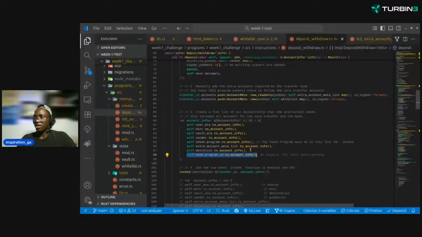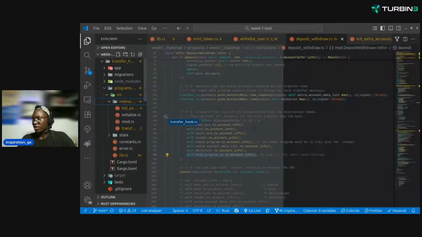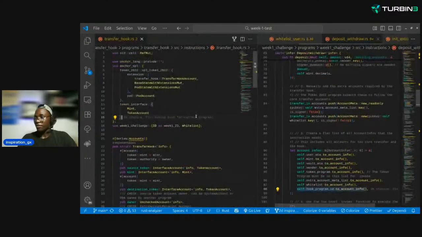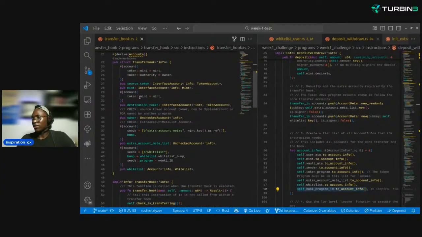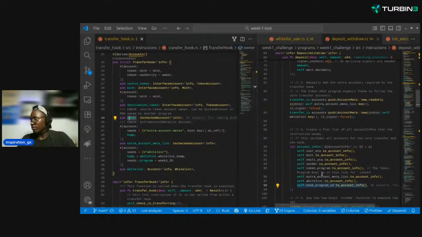Don't forget, inside this transfer hook, the transaction was ordered this way: source token, user ATA, mint, destination, vault. The owner is the authority here. That's me, the sender.